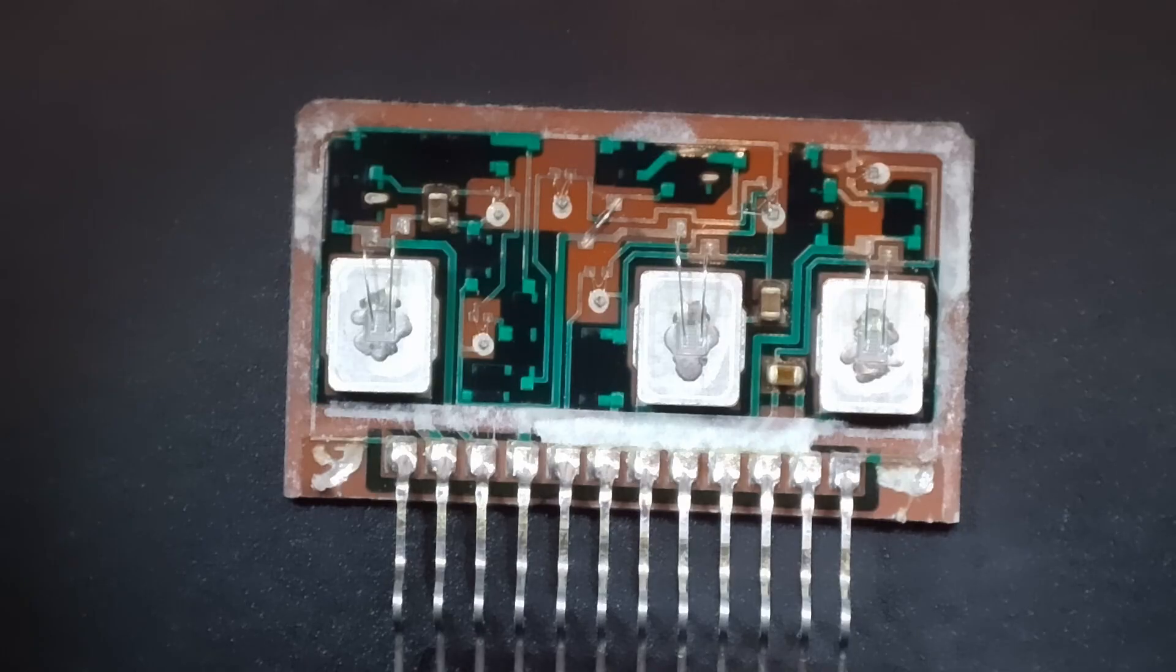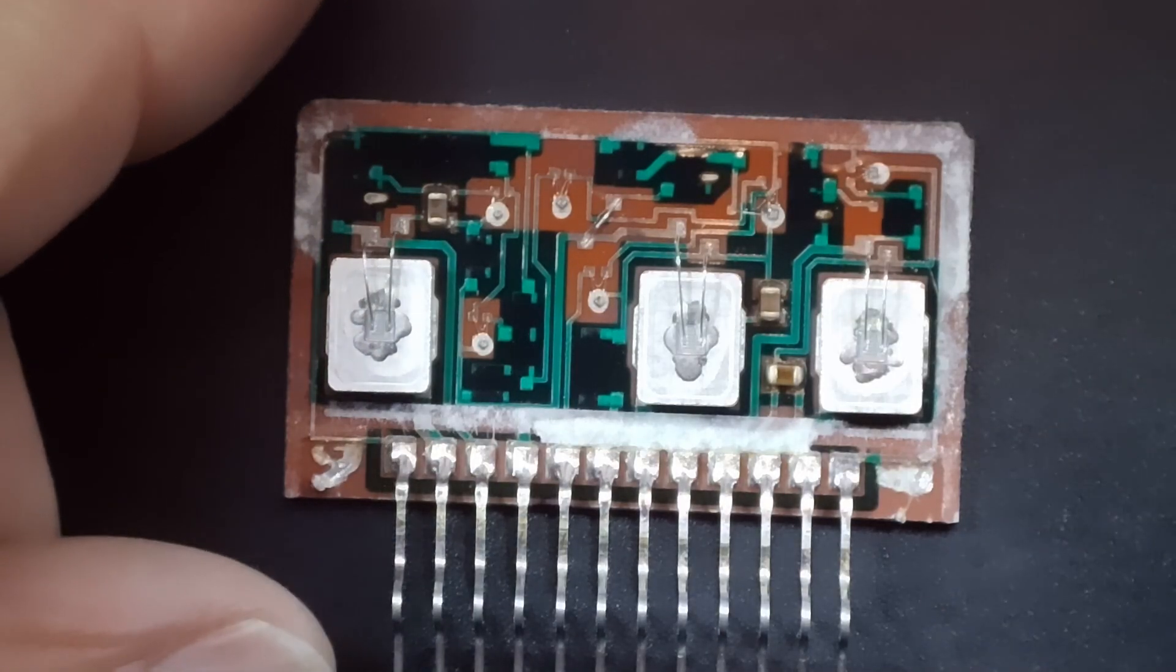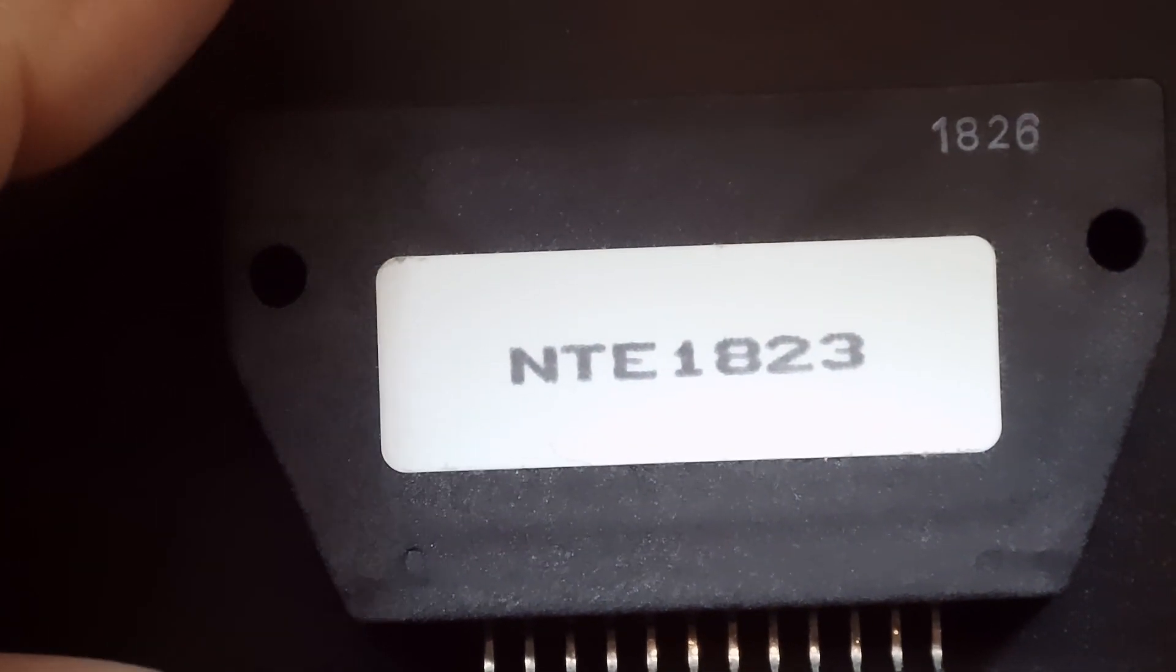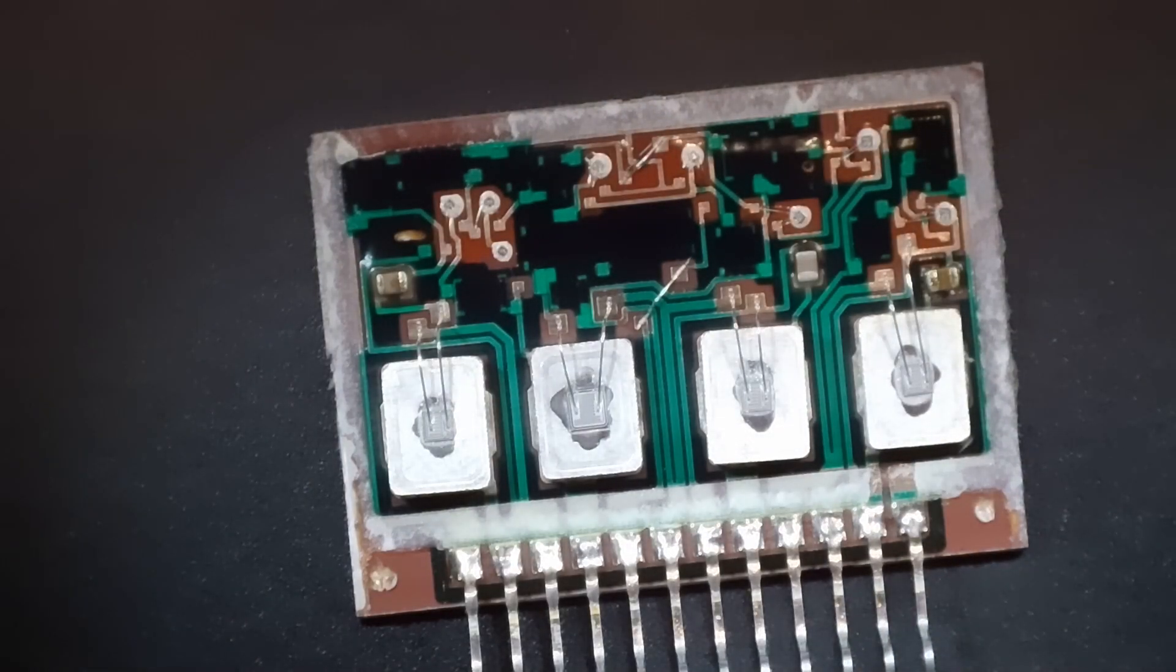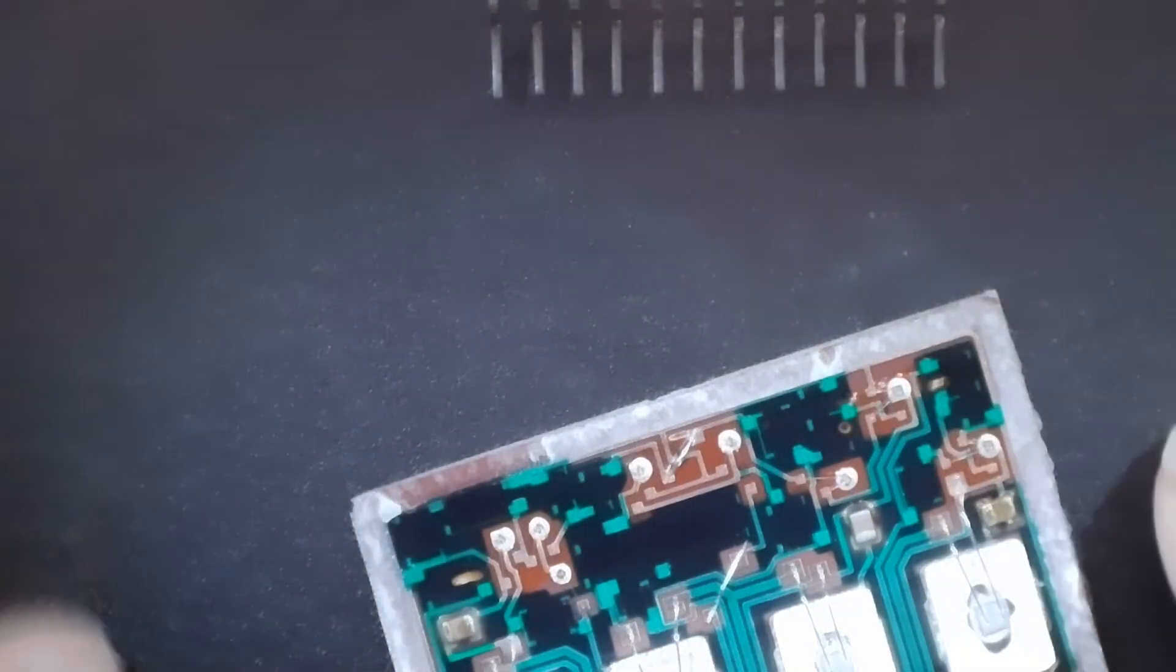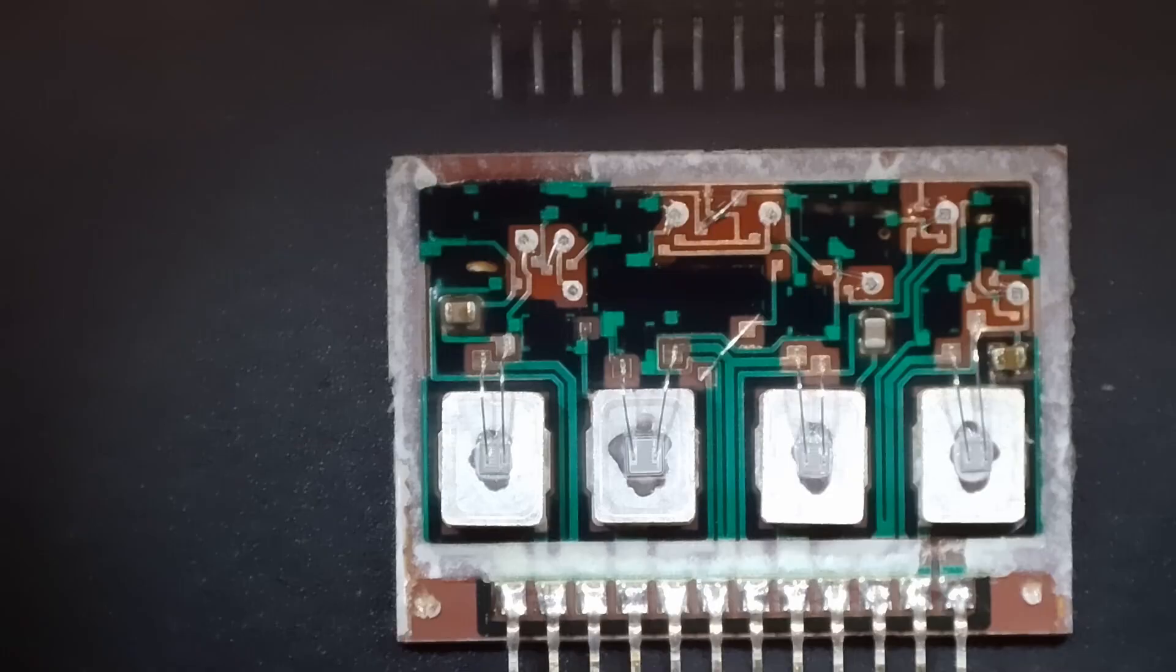Let's zoom down some. Just to keep this easier to photograph, I'm going to show you the other part first. This is the NTE 1823. We'll open him up and it's four. So we got three and we got four. Let's change the magnification and go down and take a look at these things.